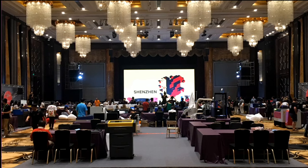I showed up at the conference. How many of you have been to Shenzhen? Akiva? Okay, it's actually not that many of you. It's such a maker destination. So this is at the Sheraton Hotel, which is an unreasonably fancy hotel. I don't know why it was there. Everything is gold. There are big eagles at the door. And they spent so much money on TV crews and die-cast enameled badges for everyone.